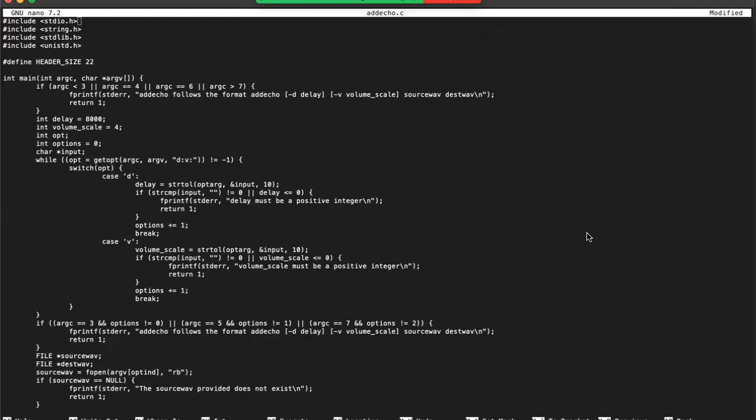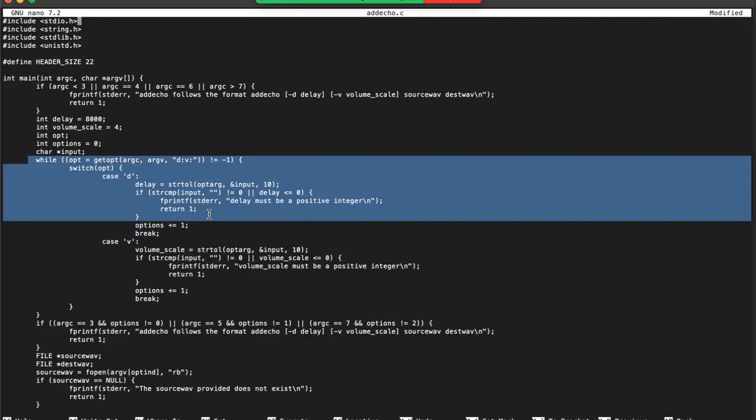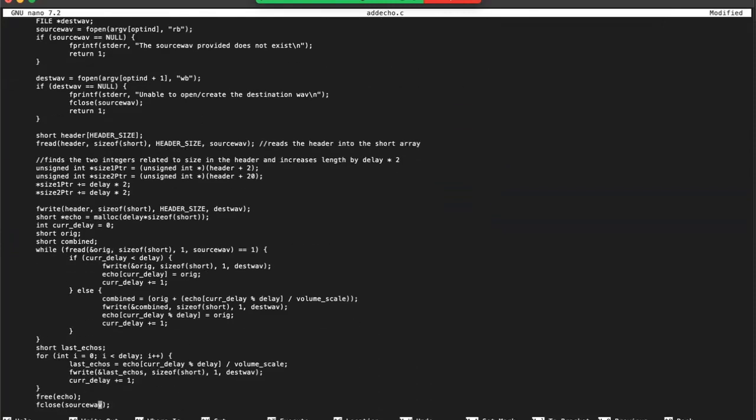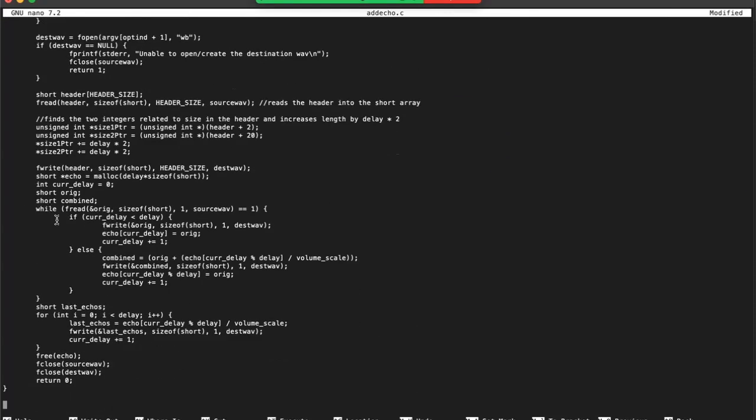As for our contributions to the actual project, I mainly worked on the getopt section with the different switch cases and different error testing built into that, such as comparing the strings, making sure the options and their inputs were integers, and using compare and strtol. I also worked on the actual while loop.